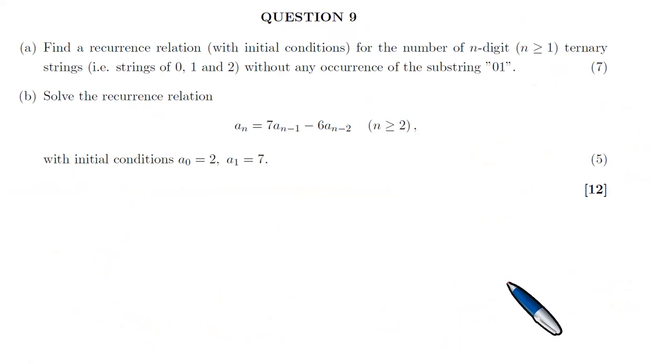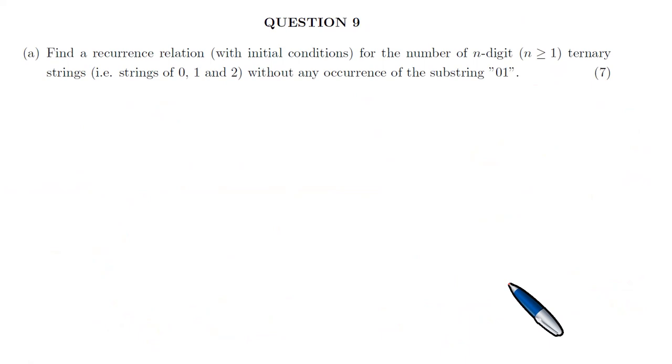Right, so we look at question nine. Question nine is a very interesting one. It comes all the time in the exam, but like all the time. We're dealing with recurrence relations and now they're part of the exam. This section is quite straightforward, so it's not a very difficult one, but you just need to know the methods of how to deal with recurrence relations. We'll spend some time on the recurrence relations that are examinable. Let's just look at the kinds of methods we can use, like this problem.